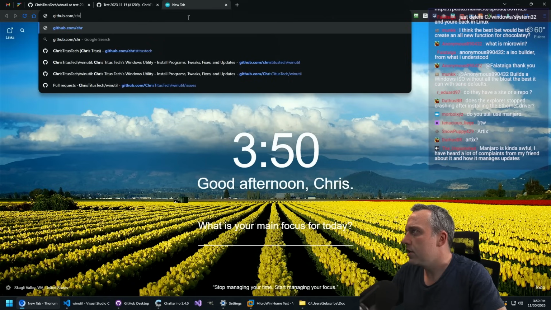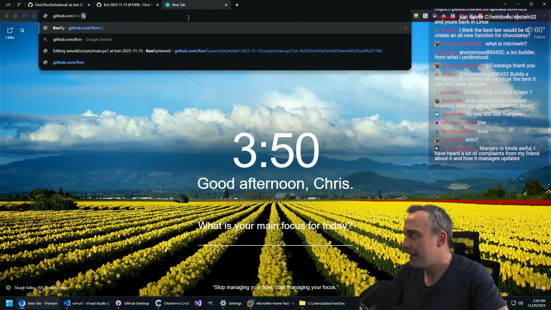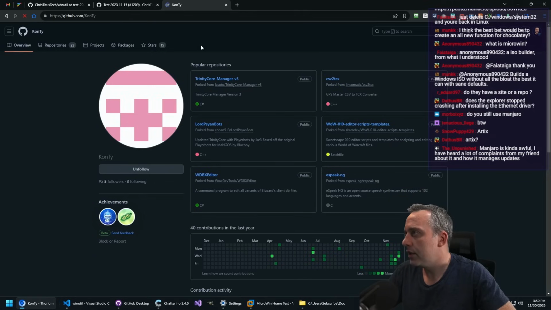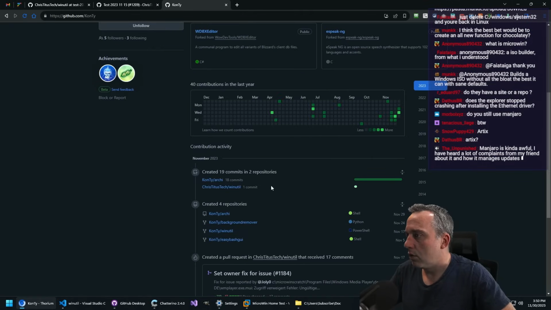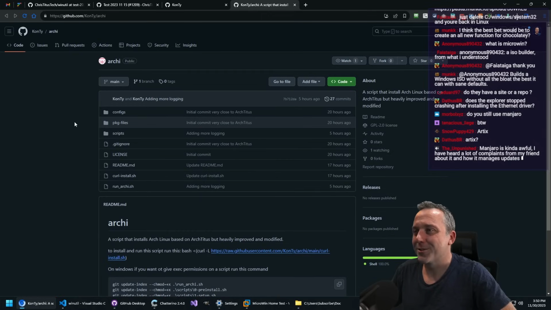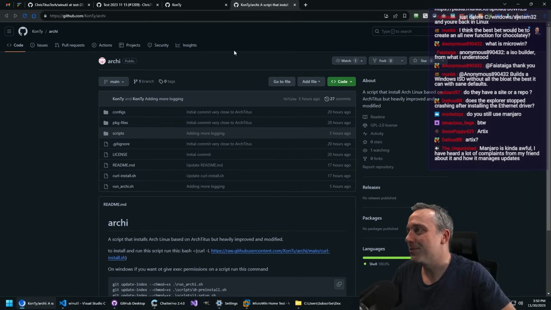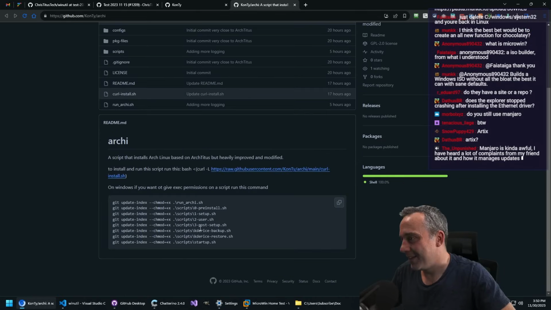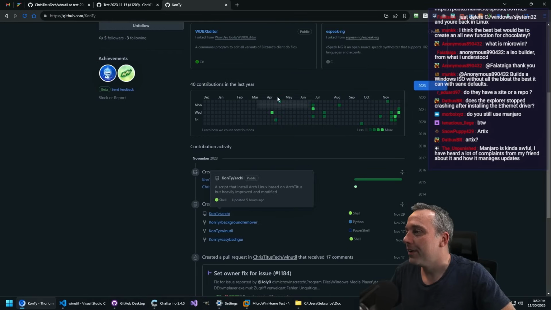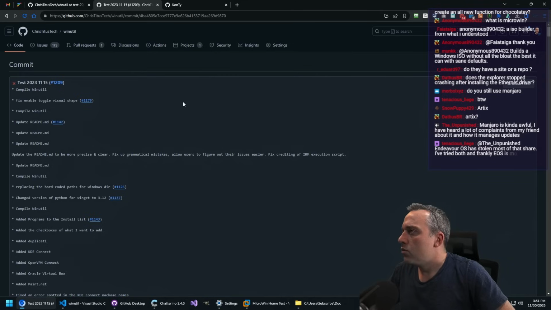And I want to say, let's pull up Conti. I want to give him credit for MicroWin, because he did a lot of commits for that. What was his other project here? Arch Linux script. Look at that, I didn't even know that. Looks like he's grabbing some of my structure, I recognize that. That's cool. All right, cool.